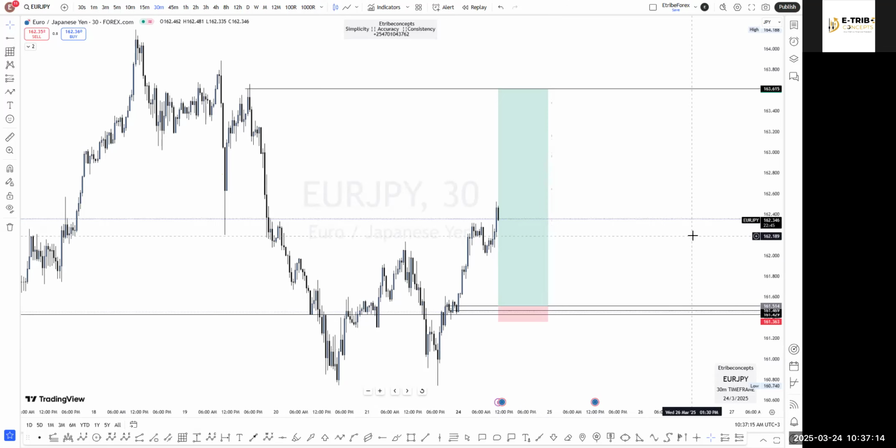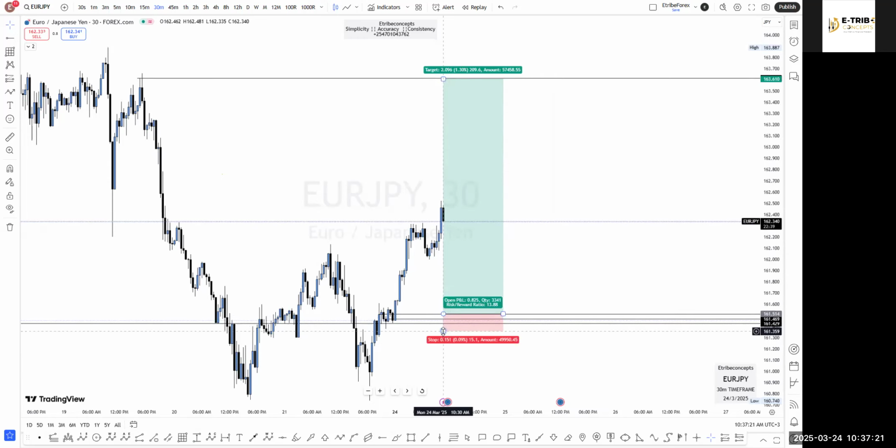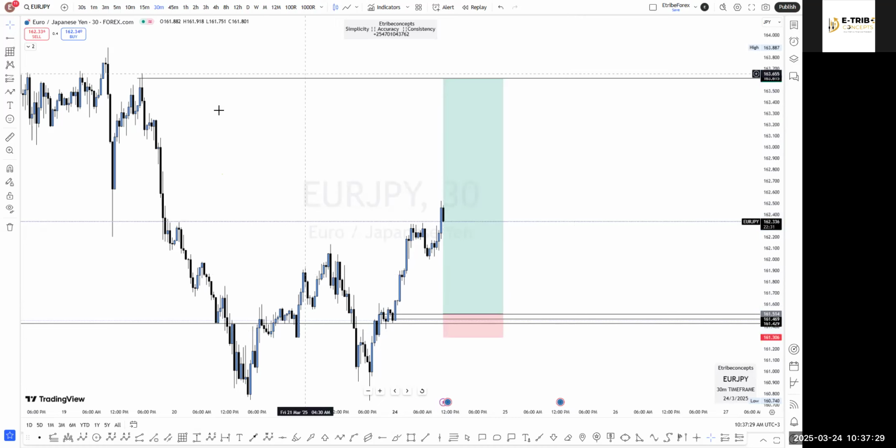Okay, so that is on DJ. And have your entry there. Your stop loss 15 pips or 20 pips. Even if you have a stop loss of 20 pips, still you're in safe hands. You target all the way above. You'll have your first take profit here. Let me show you. You'll have your first take profit around this point.